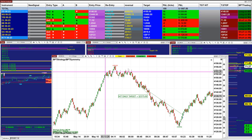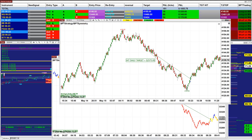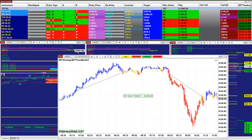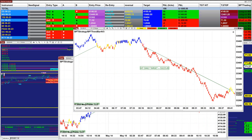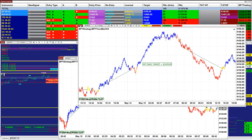We also have 2500 on the symmetry — same entry as the trend bar but a different entry point. On the trend bar entry we got 3540, and on the 7-range the YM is doing extremely well. The ES four minutes is 2300, on the YM 9-range we got 3200.